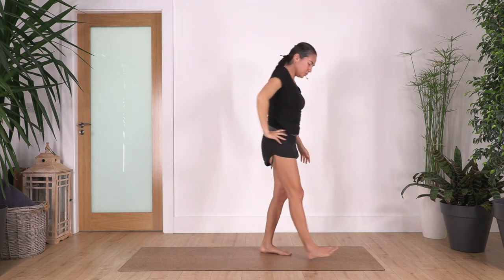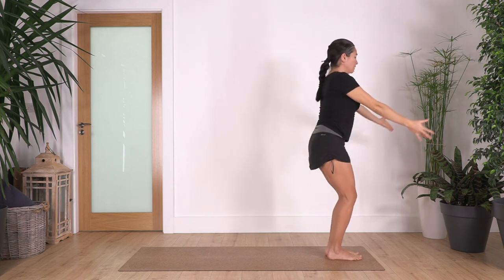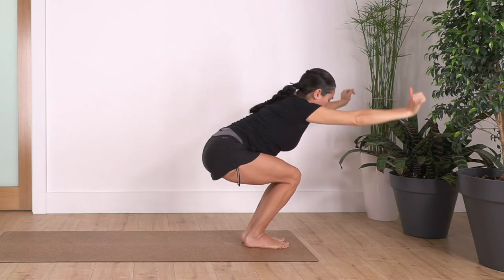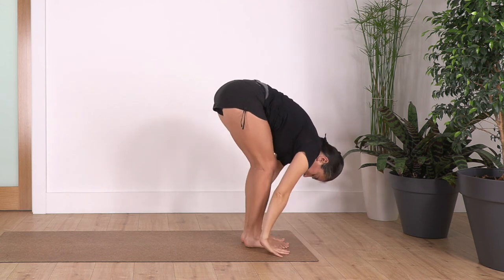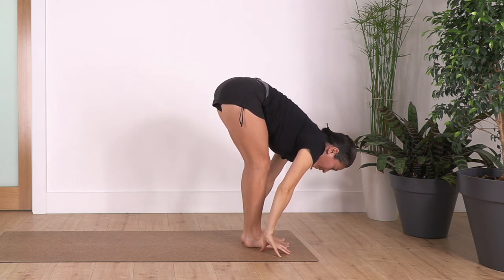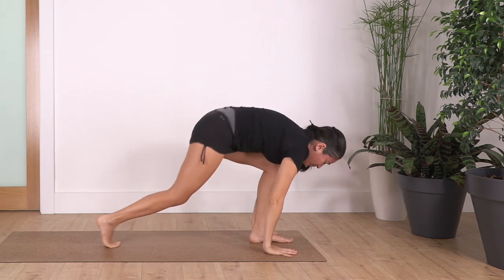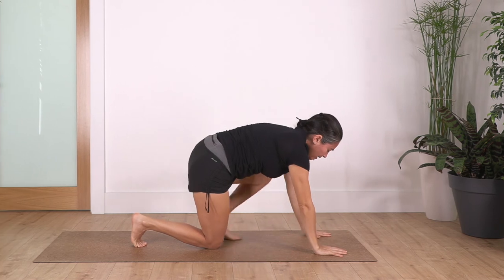Let's go back again onto the front of your mat. We go inhale, squat. Exhale, forward bend. Inhale, lift your chest to stretch your back. And we're gonna step backward, right and left.